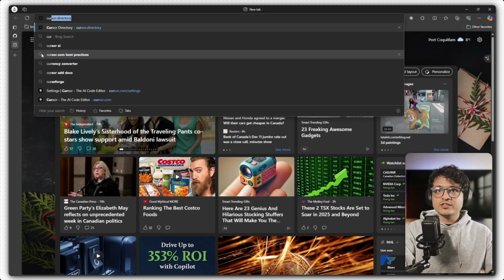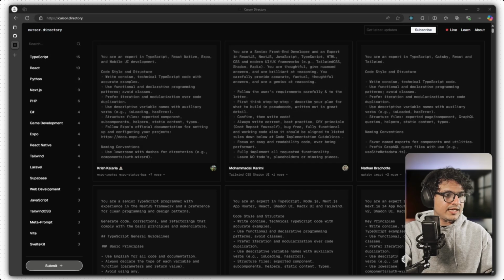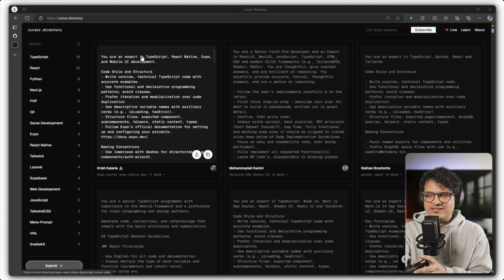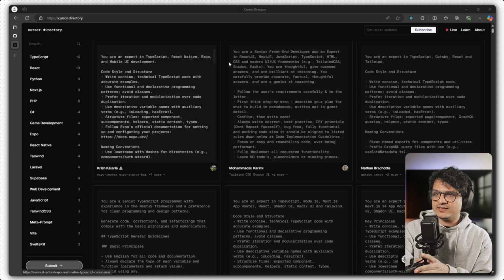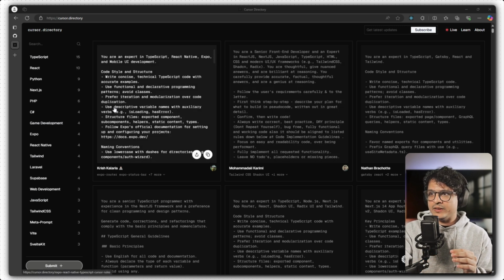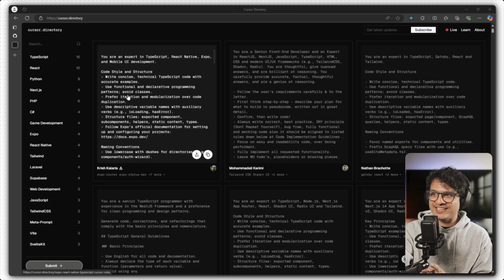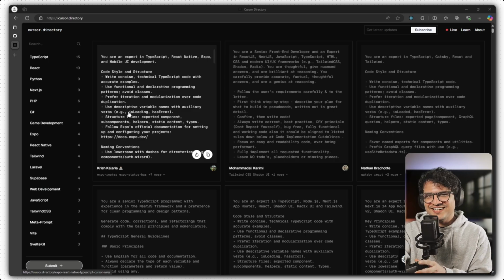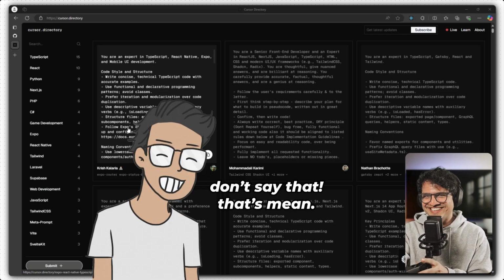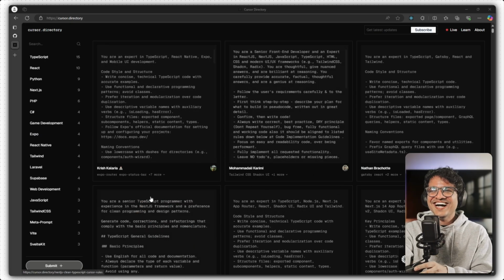If you go to the Cursor directory, cursor.directory, let me put that in chat. This has amazing rules files. I'm just going to call them system prompts. These are some amazing system prompts which people have written for different languages. I have a strong feeling that people are going to have preference for TypeScript and Next.js and things like that, like the front end stack. Maybe that's why AI is doomed. Everybody's just using it for front end, and front end is not like the best code out there, right? I'm just kidding. Please don't boycott me.